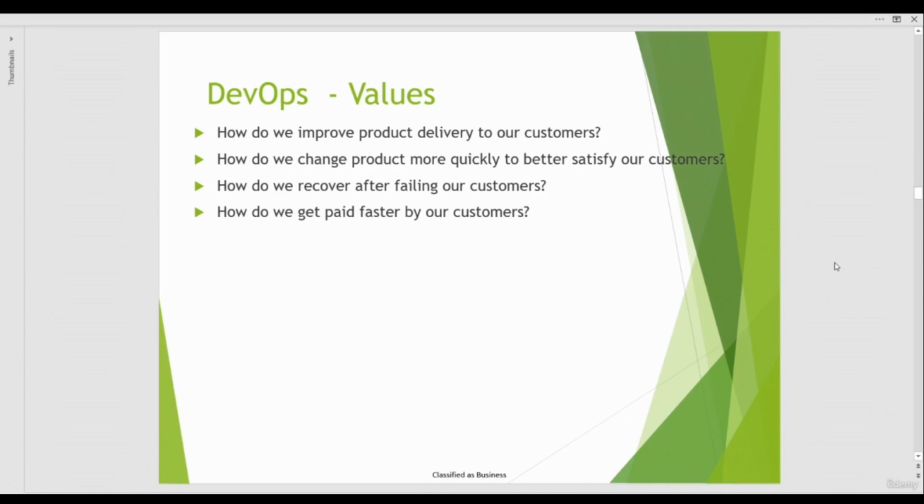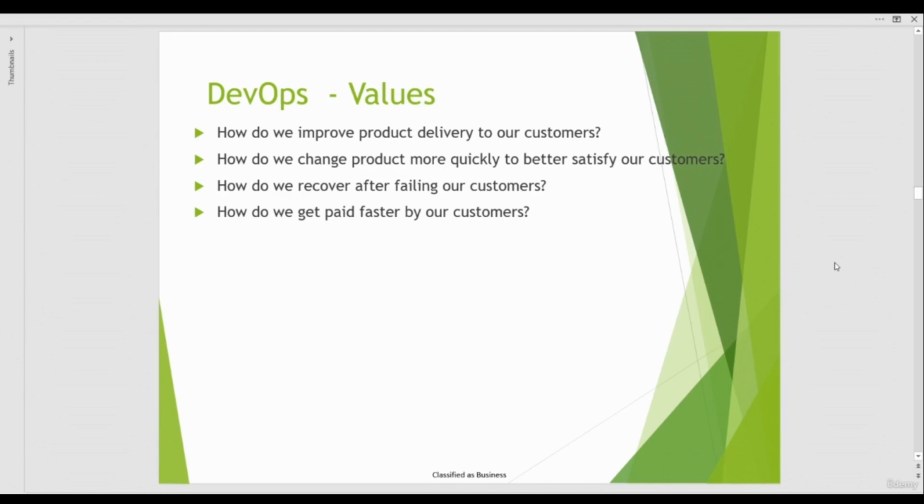You have released a feature to the customer, but the customer didn't like it. He wanted the feature in a different way, or he needed a different user experience. Okay, then we cannot hold the customer, saying it will take 6 more months to deliver what you have asked, right?